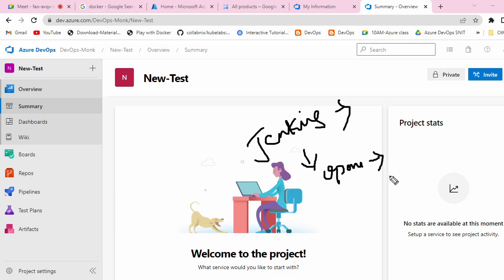Did I pay any single rupee to download Jenkins? No, bro. But in Azure I need to pay. In GCP I need to pay. In AWS also, now we are using Freestyle, but after that it will go into charge. But Jenkins, no. And it is very flexible, easy to integrate with any tool.